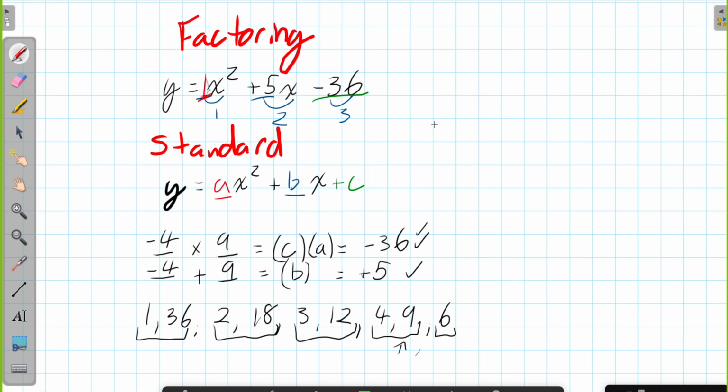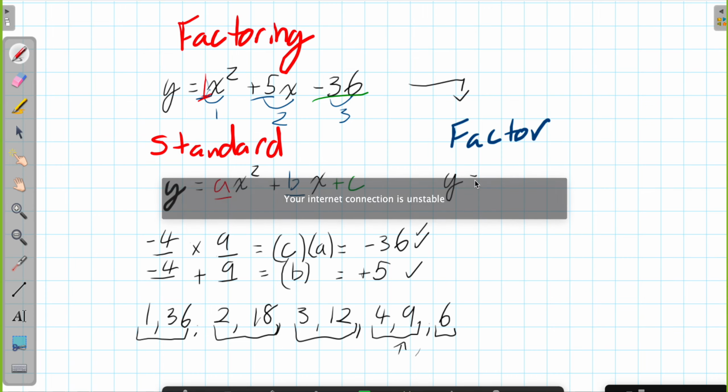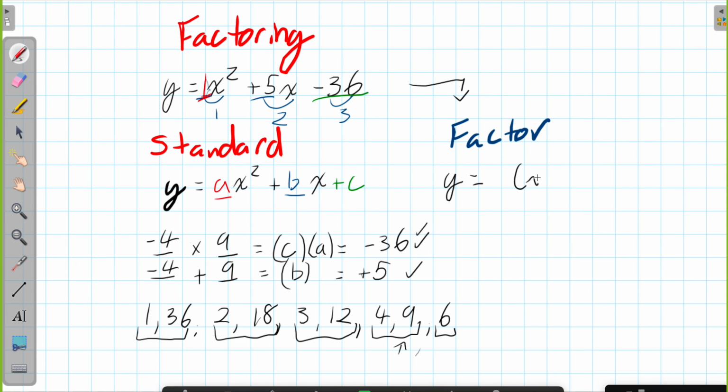Technically, we're going to go through decomposition and common factoring and factoring by grouping. But again, because the a value is 1 here, we can really quickly get into our factored form. I'm going to write out factored form, since that's one of the goals when they say factoring. The factored form of this quadratic is going to look like this: y is equal to a(x minus r)(x minus s). I'm going to write those in after, it's faster to just change the color. In this case, the r and the s are the roots, or x-intercepts.